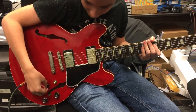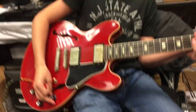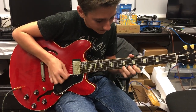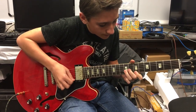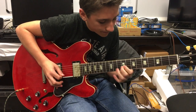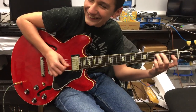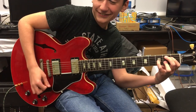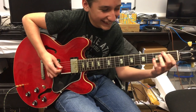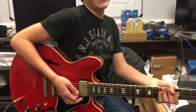We're good. Oh, I love this. It works well with the amp, doesn't it? That's the inner feedback. Oh. Absolute shit. That is the shit.